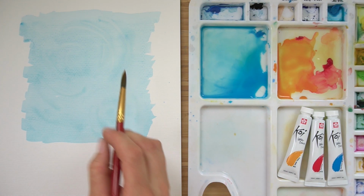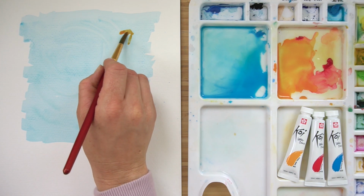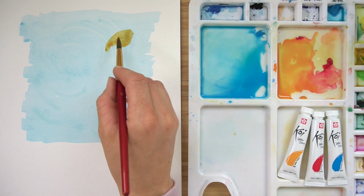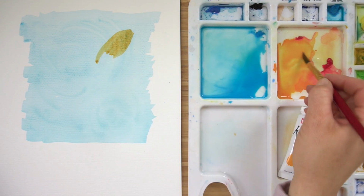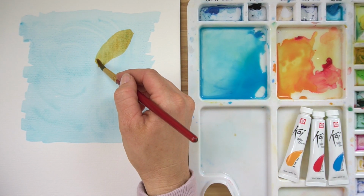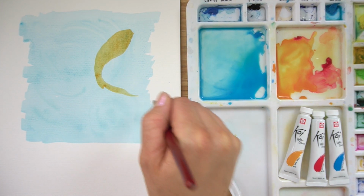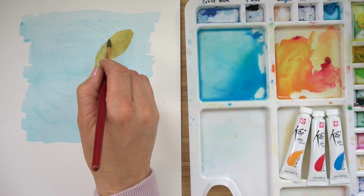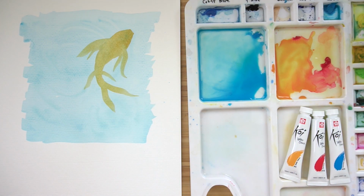And it's totally up to you how you choose to do this, how big your fish are, what they look like. And you could add those little whiskers that koi fish have if you want. The key with glazing, which is what we're doing right now, painting one color over a dry color, is you want to be careful not to scrub your paper and move your paintbrush all around, or it'll start to lift up and reactivate that bottom color, and that's not what we want to do. Branch off and paint those fins in. And remember to use those fins as a way to show the movement of that fish, like how it's floating through the water.